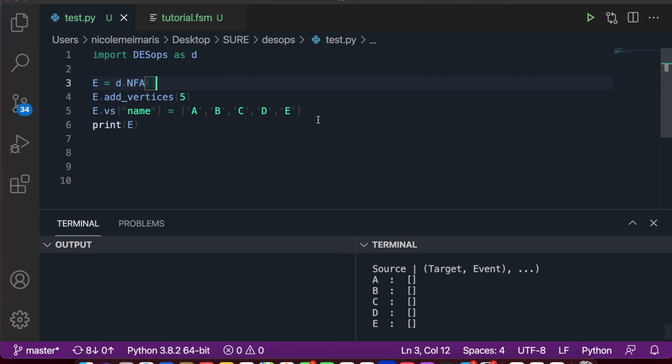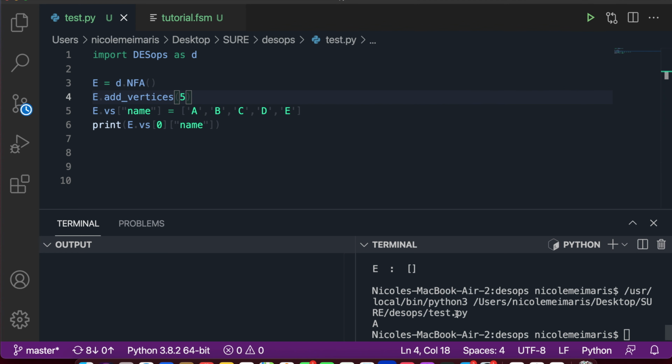And one thing I want to make clear is although we changed the name, the vertex index is unchanged. And to show this, I'm going to print e.vs[0] name, and we should get A. And this means the vertex with index 0 is assigned the name A.